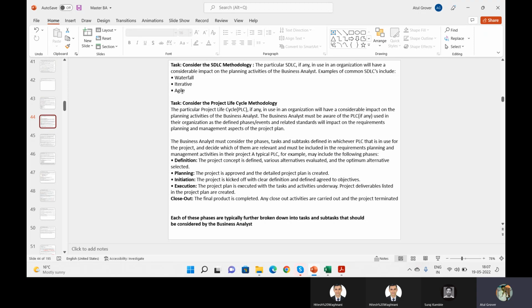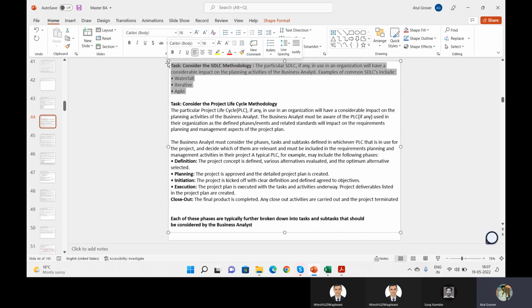If there's no information, you can ask the customer upfront during the SOW sign off which methodology they are going to use: agile, iterative, waterfall, or any other. So this is the major area for us to understand.